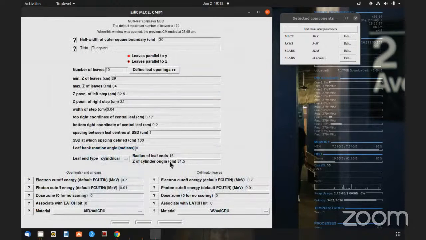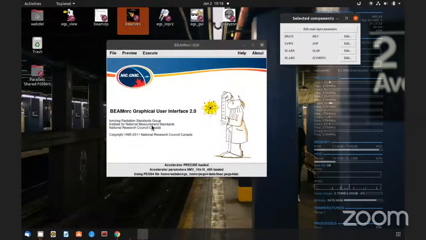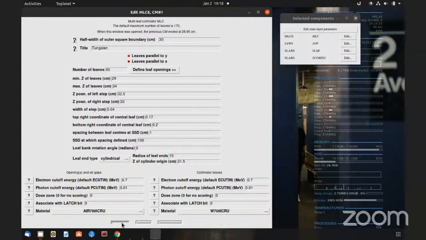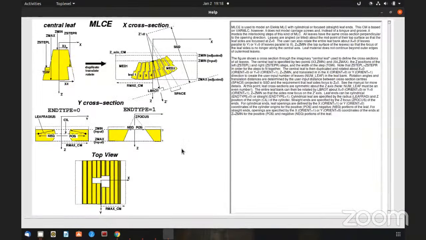Let's try to look at the help to understand what's going on. Okay. This is round MLC. These ones are the left openings, the left one, right? Yes, sir. I'm just trying to see the R max position.